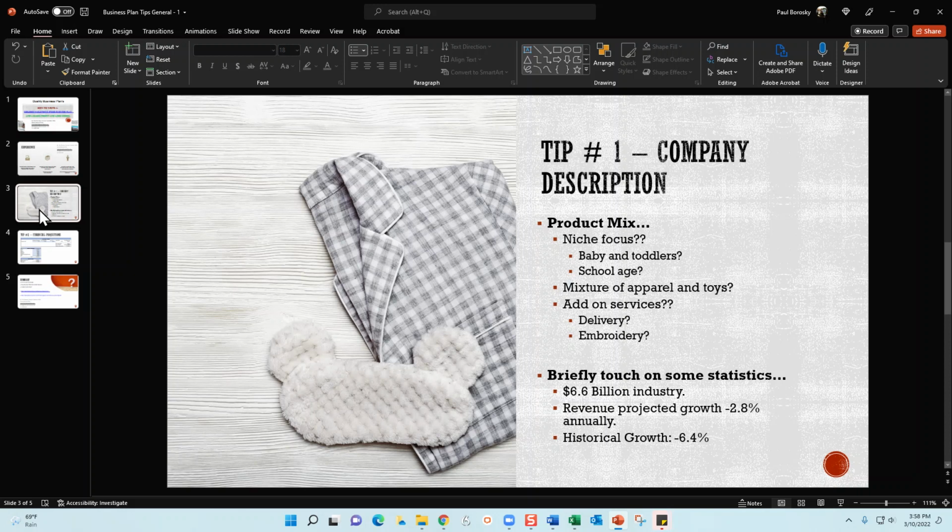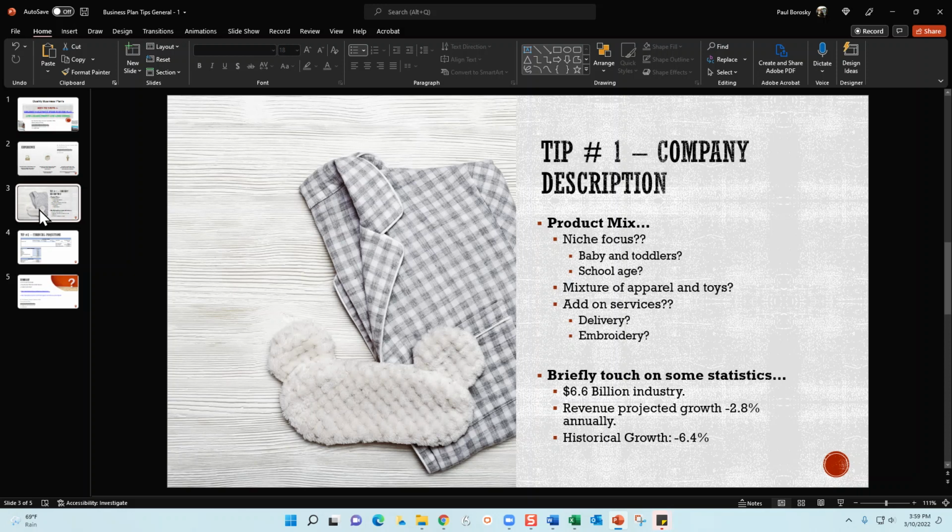Personally, if I was going to do a children's clothing store, and I was going to write that, I'd also have an online component, and I would include these statistics, but then I would include statistics showing that the online sales are growing exponentially, and that's why the brick and mortar is going down, but it's also being complemented with an online store, and thus the revenues in actuality are going up. So make sure to include some kind of statistic.